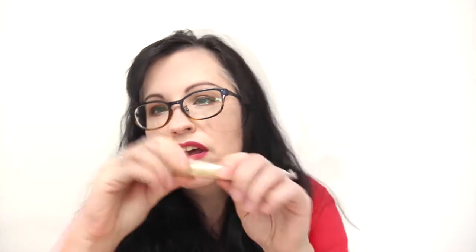Next we have the Stila Huge Extreme Lash Mascara. Everybody got a mascara and your choices were from five different mascaras. This is the one I chose because I don't need lengthening — my eyelashes are so long that they practically touch the top of my eyelids. I would like more volume, and this is a volumizing mascara. The full size is $23. One coat gives you a major boost in volume, curl, and length. I have high hopes for this.